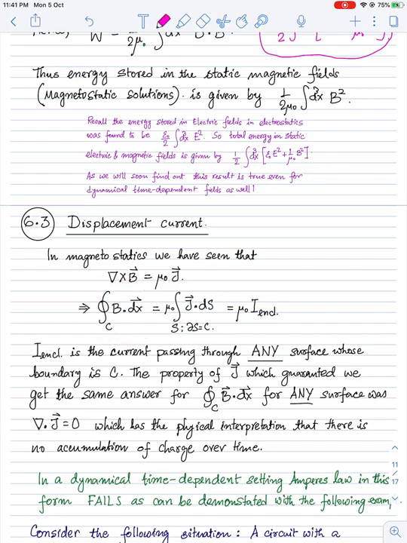And then if we integrate it, we can consider the line integral of the magnetic field, and this line integral should be given by the current enclosed by a surface whose boundary is this closed loop C. So the line integral of a magnetic field across a closed loop should be equal to the current passing through any surface, that is the main point, whose boundary is this closed loop C.